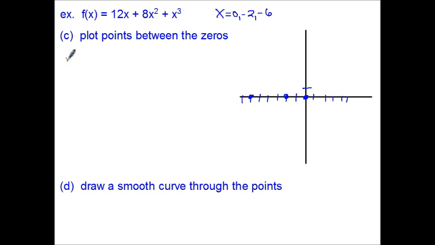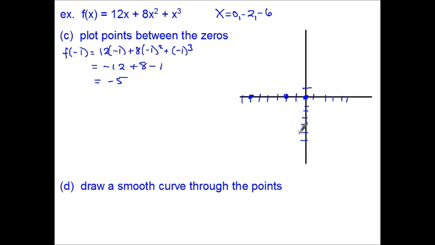So we're going to go with f of -1 first. I'll start on this end of it: 8 times -1 squared plus -1 to the third. Notice I'm doing this by hand. Hint: you might have to do this without a calculator. -12, plus 1 squared. -1 squared is 1, times 8 is a nice 8. And then -1 to the third is going to be -1. So f of -1 works out to be -12 plus 8 is -4, minus 1 is -5. So I've got -1, then 1, 2, 3, 4, 5 down.